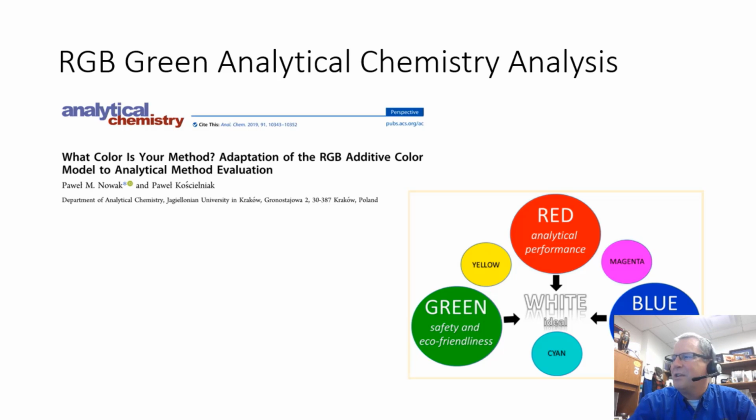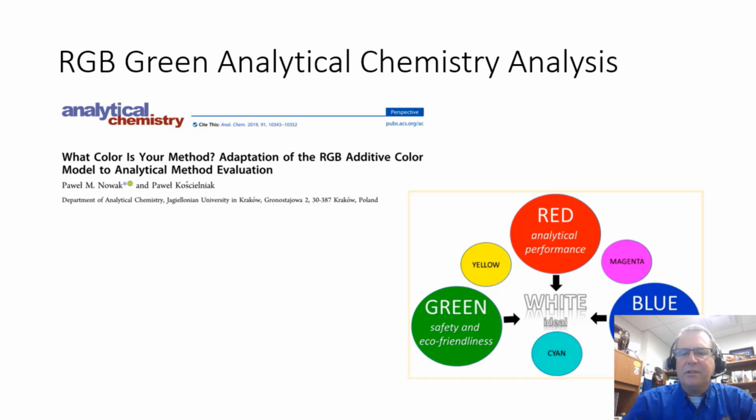But it's kind of interesting to think about that those are really all factors that we're going to think about now in developing analytical methods. We're not just going to think about analytical performance and productivity. That's pretty much all we thought about until we started thinking about green chemistry. Now let's think about greenness as well, and where does that fit?